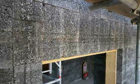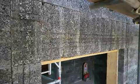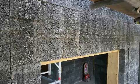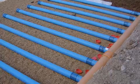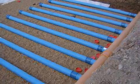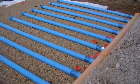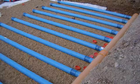In terms of passive cooling, we had to put a big push on thermal mass. So we've got the Duracell block system, which is a highly insulated system, but that also introduces a significant element of thermal mass. And increasing the thermal mass to the nth degree, we've put the underground earth tube system in the car park, which draws air at 25 degrees on a very hot day and cools it passively to introduce the air to the office at something like 17 or 18 degrees. So that makes a huge difference to the internal environment.